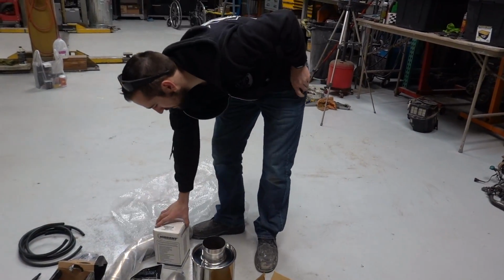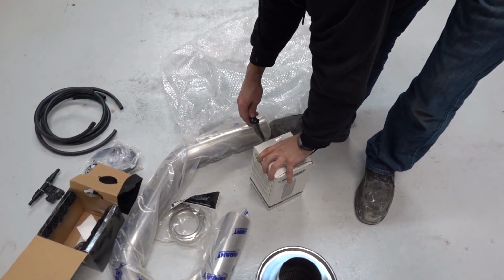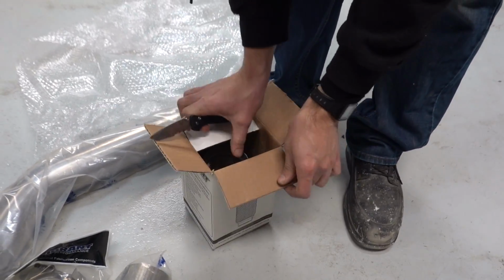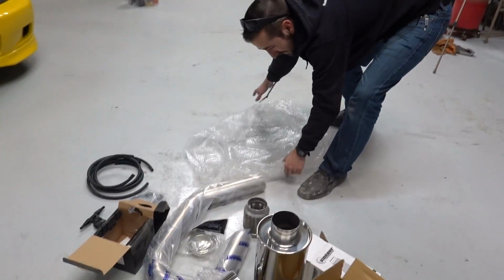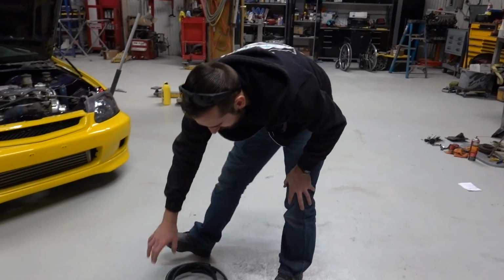Alright, so oh, look at this, we got the 3-inch braided flex. This is a flex zone right here. Can't start it too hard, bud. Yeah. So I ordered all this Vibrant stuff because I'm gonna make me a custom downpipe, custom exhaust with a muffler. This thing's freaking loud. I don't want to sound like a damn ricer ripping around.